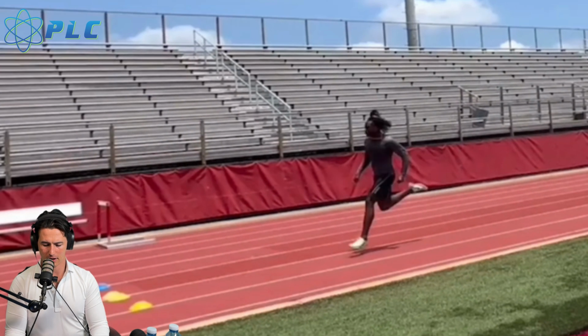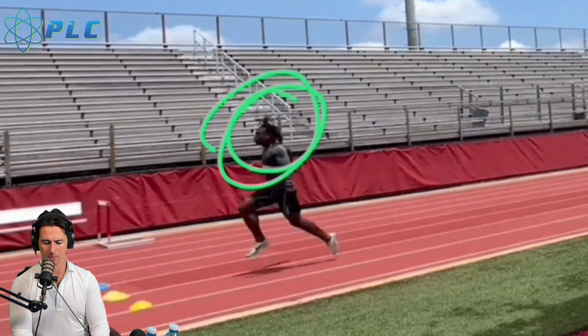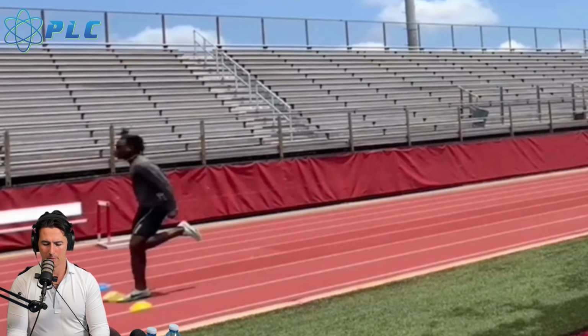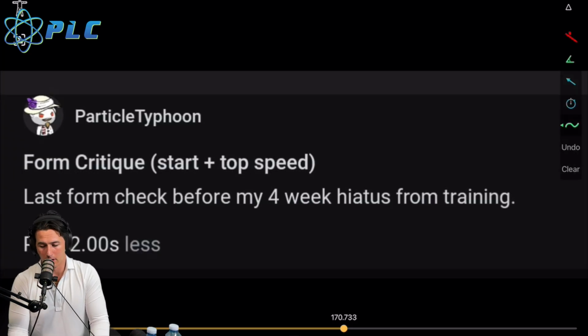To me, it looks like he is a little bit tight. He might also have some issues with his center of balance in terms of just the head position. Okay, if your head position is out of whack or it's too far out in front, that will also make it a little bit more difficult to strike the ground and really maximize your top end speed. And I would say that ends up being the difference between being upright when you're sprinting as opposed to having a slight forward lean.